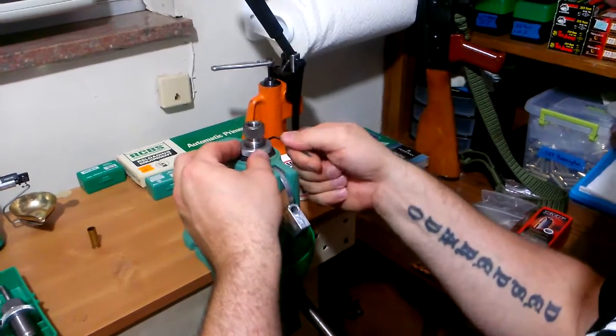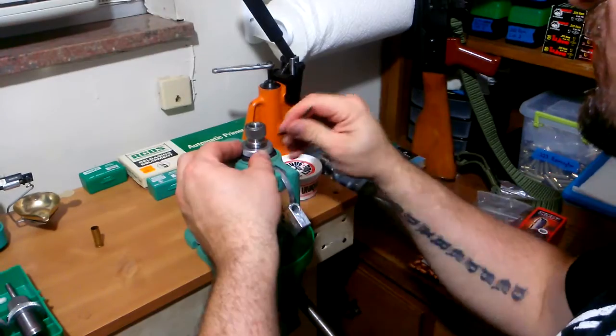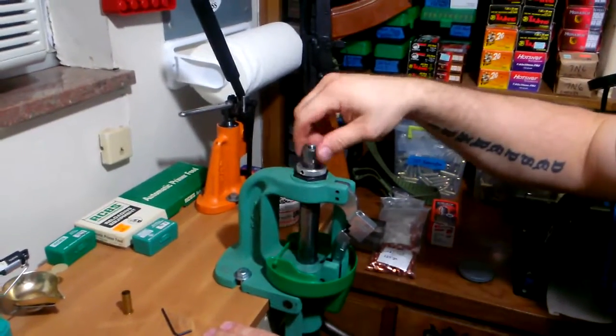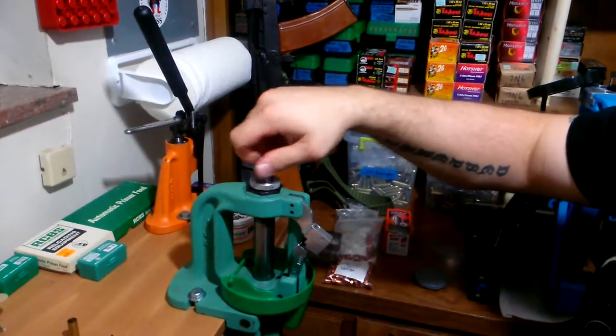You don't need to tighten the heck out of it, but enough so that when you take it out, it all moves as one unit. And you should be able to grab the whole thing and undo it. And now it'll come out as one unit. And that's it. That's all it takes.